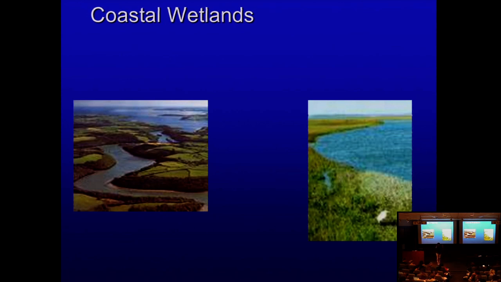The ecosystem globally with the lowest species diversity is a salt marsh. The only genus that's there for grasses is Spartina. There are other coastal wetland systems, mangroves, other types of systems, where the biodiversity, the number of species that are there, is preposterously high, rivaling coral reefs for the highest biodiversity of aquatic ecosystems.